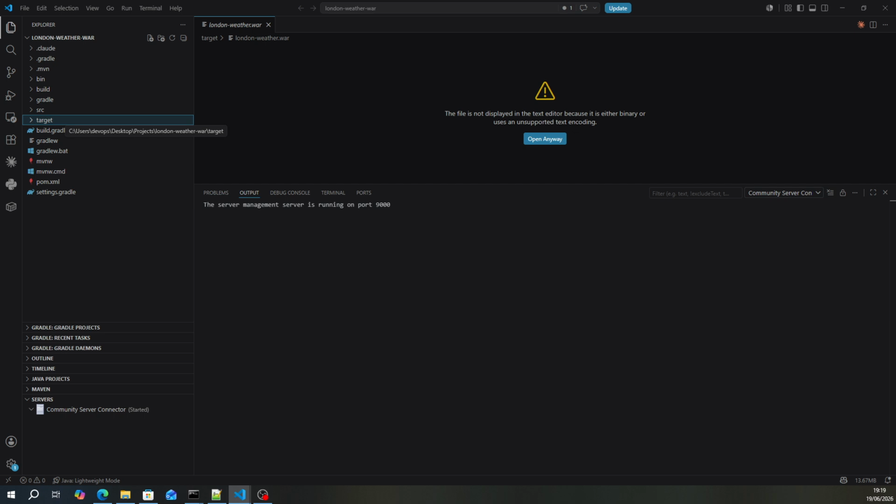Now, how can you make sure our WAR file is compatible with running in multiple application servers? When I talk about application servers, as I mentioned in the previous video, Tomcat is one of the application servers. Say, for example, within Tomcat we will have various versions, Tomcat 8, Tomcat 9, Tomcat 10, and Tomcat 11. So how can you make sure your application is tested in multiple versions within Tomcat? There should be scenarios where you need to test with other application servers too.